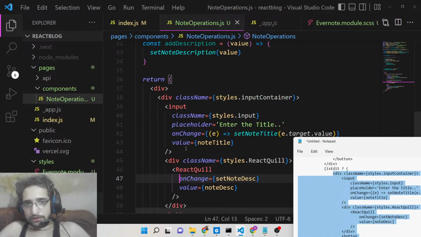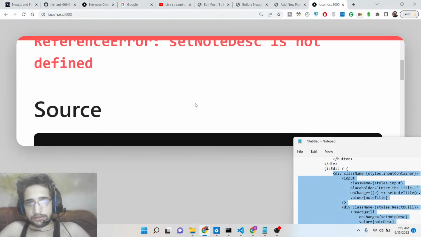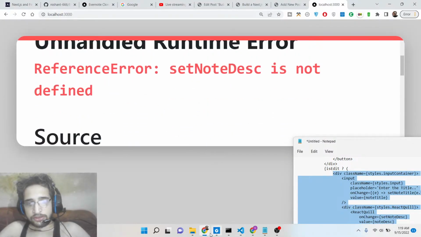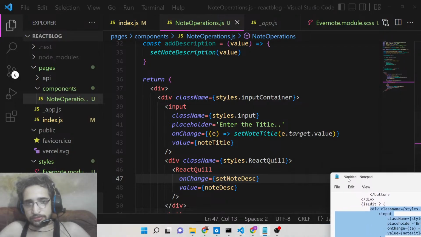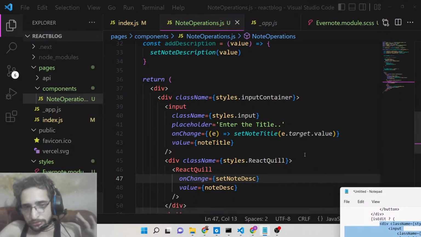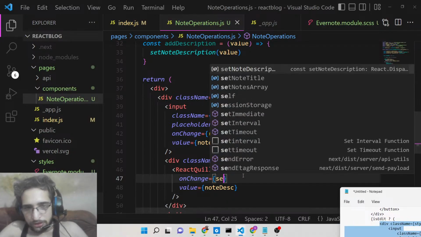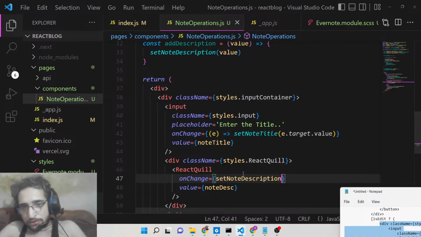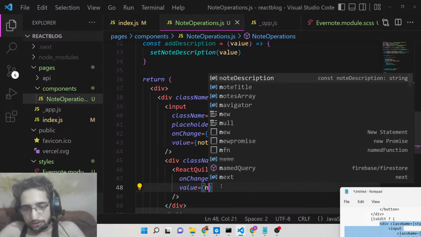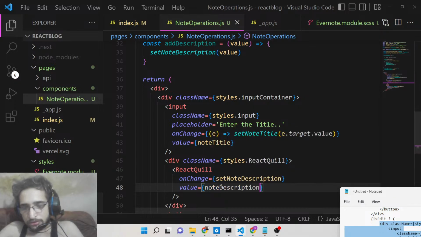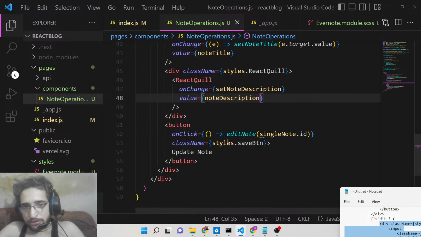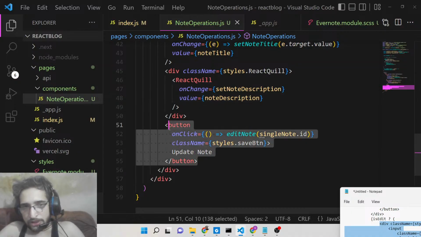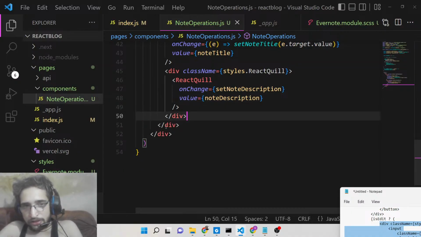So this will be the input field. Set node description is not defined. This needs to be set node description. This needs to be node description. This needs to be update note. We don't need to write here.